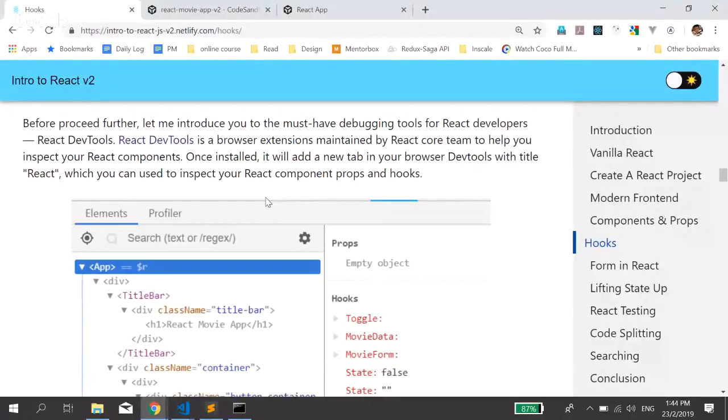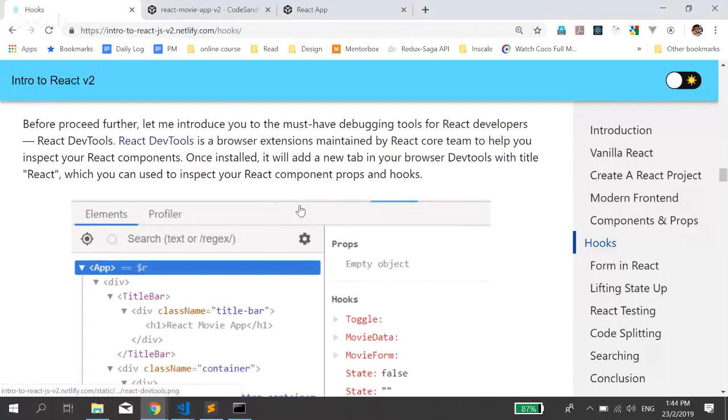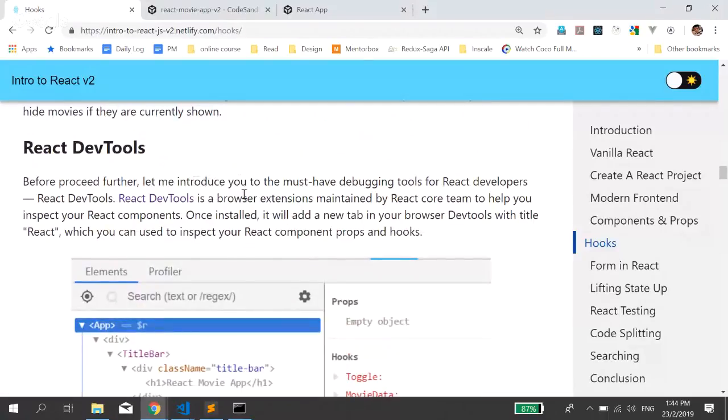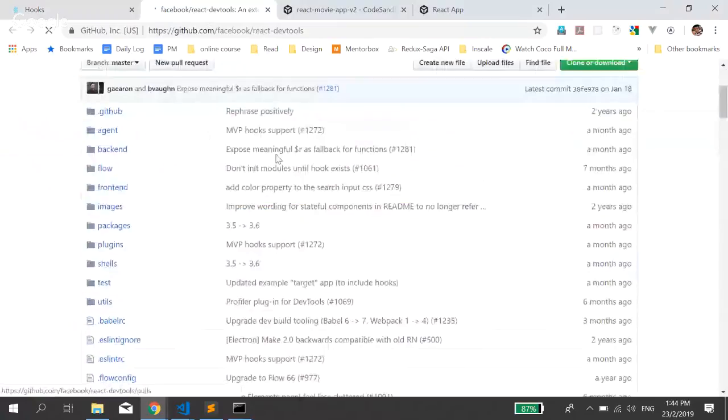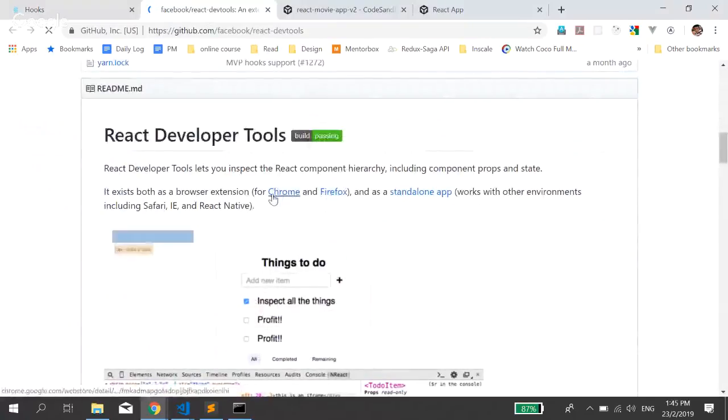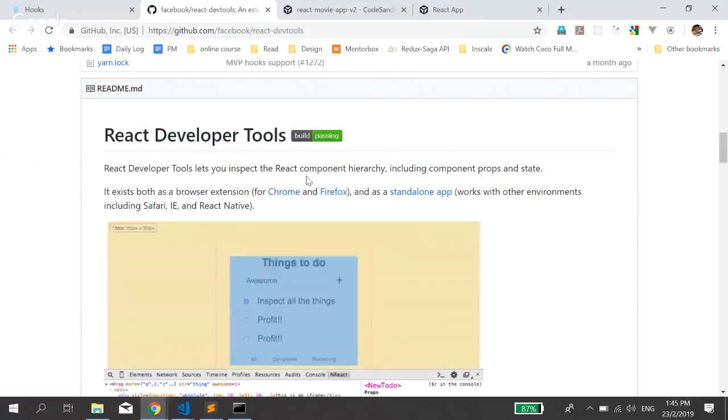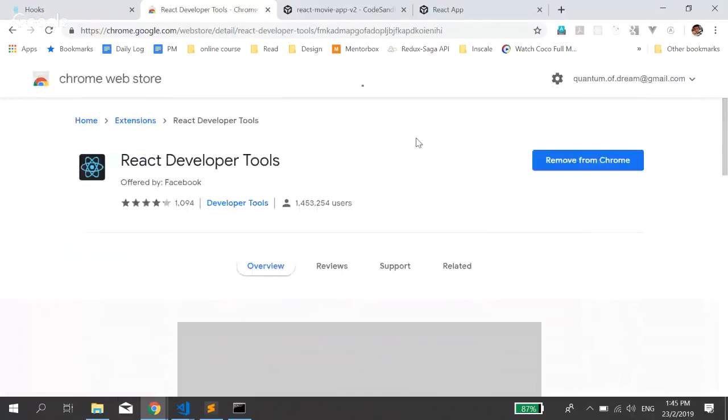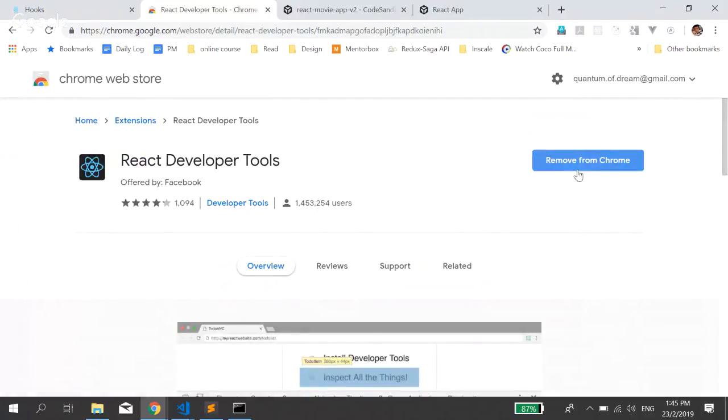Okay. So now let me introduce you to this Chrome extension. It's called React DevTools. You can click on the link, then you will go to this page. Right here, it will give you a link to Chrome or Firefox. If you are using Chrome, you use Chrome. If you use Firefox, use Firefox. If you are using IE or Edge, nobody can help you. If you go Chrome, then you will go to this page, and then you will install. By default, you click the install button.